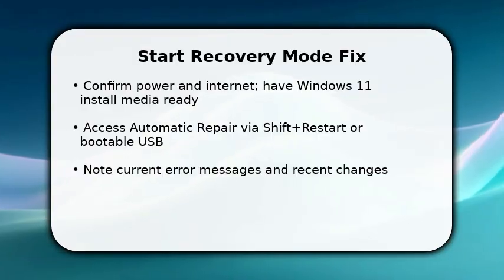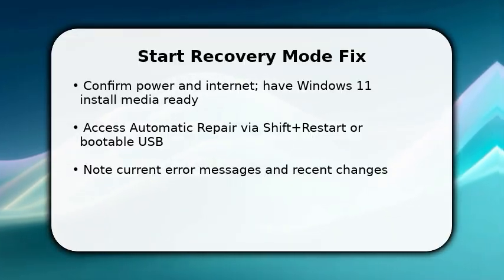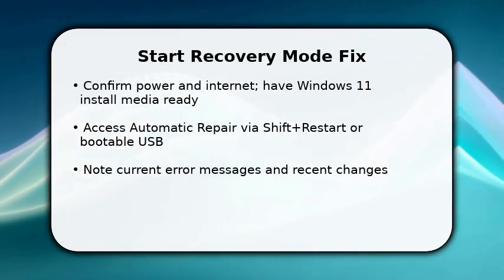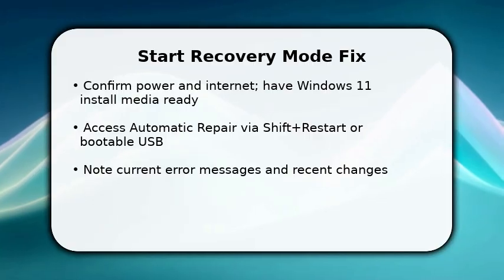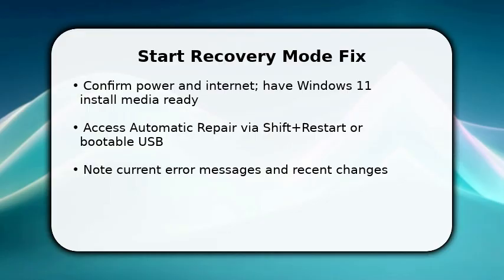You're starting recovery mode fixes now. Plug in power, connect to the internet, and insert Windows 11 install media so you can boot from it. Once done, force the system into automatic repair by holding Shift while selecting Restart or by booting from the USB and choosing Repair your computer.